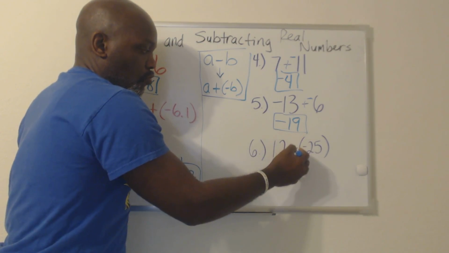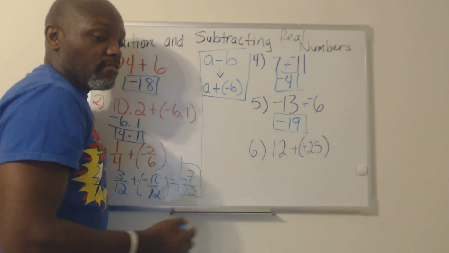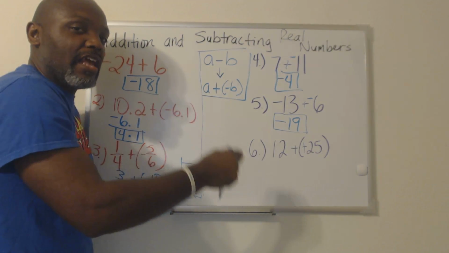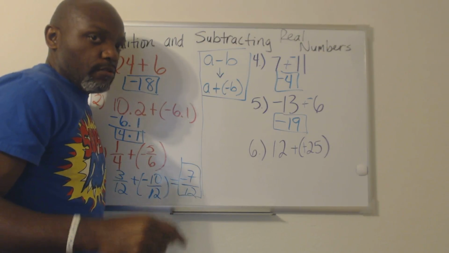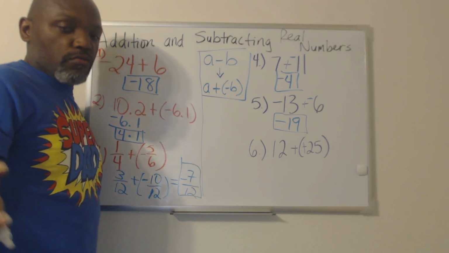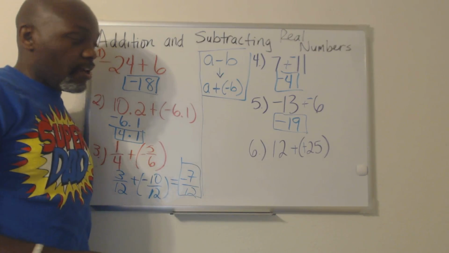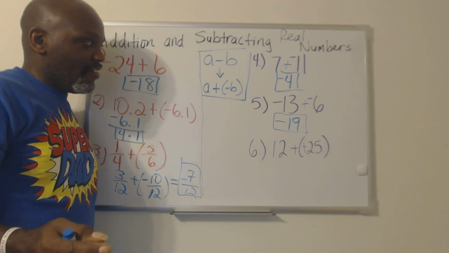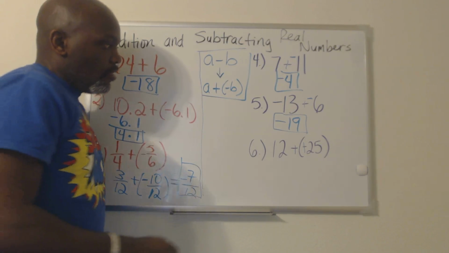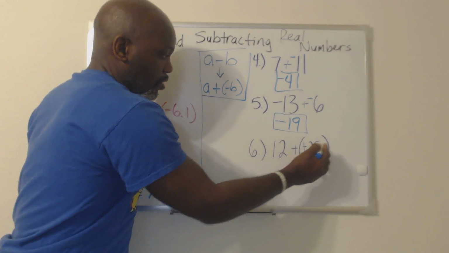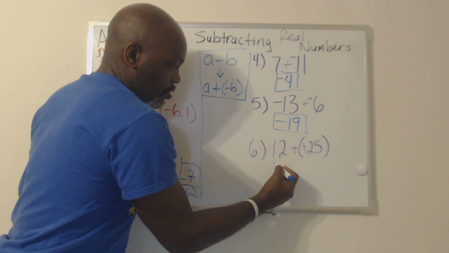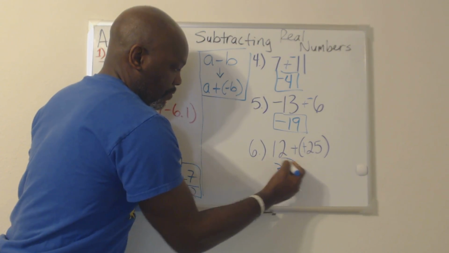To subtract a negative means there's a positive thing. So if I was to take a negative characteristic from you, that's positive, right? But of course, we probably don't have any negative characteristics. All right, that was a small joke. So now we're going to add 12 plus 25, which gives us 37.